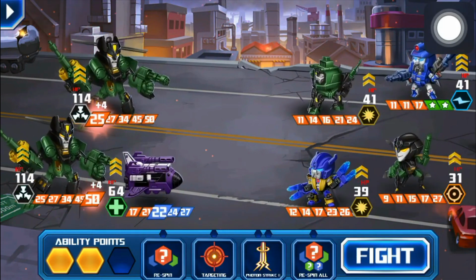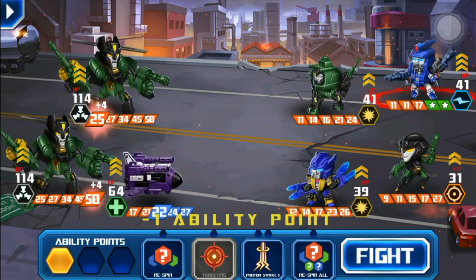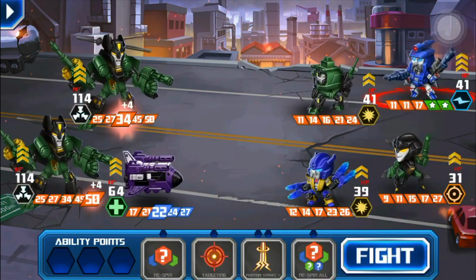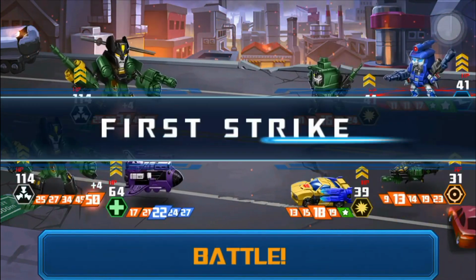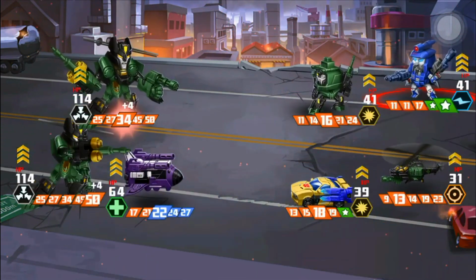I'm going to want to target the strongest robot on the other side so that my first combiner takes him out. Then I'm going to respin the last combiner, and then I'm going to press attack. And I've got to tell you, most of the battles are over in turn 2. I usually kill two robots per turn.